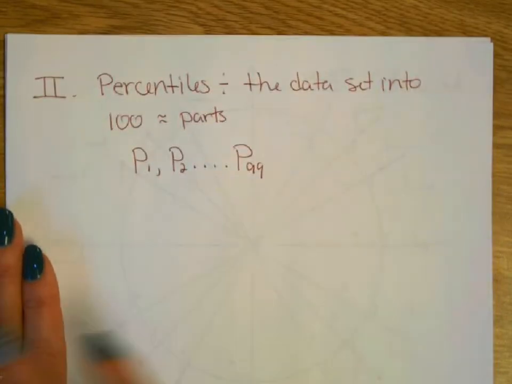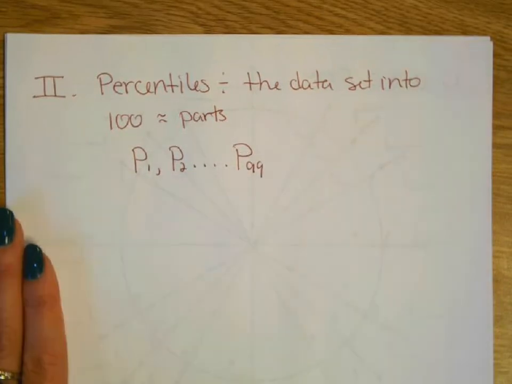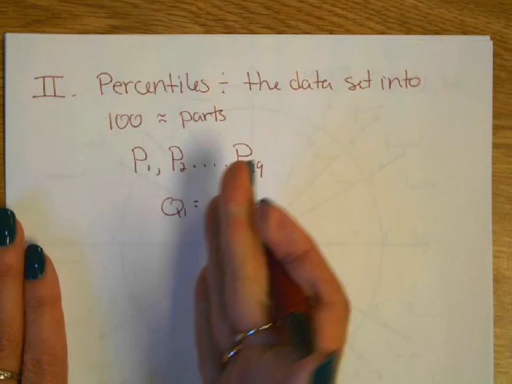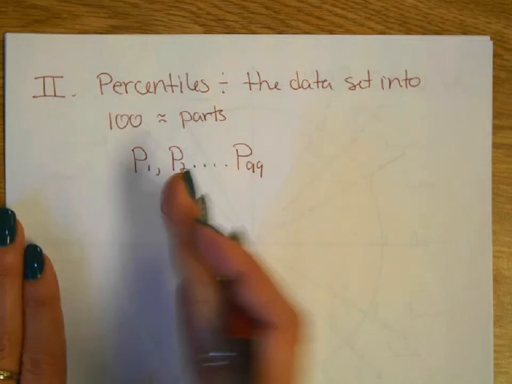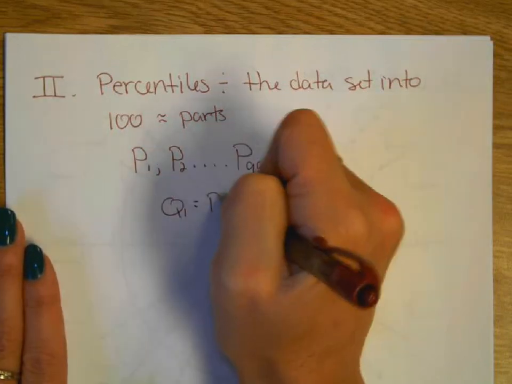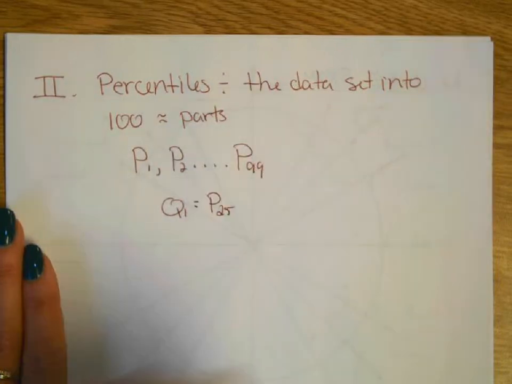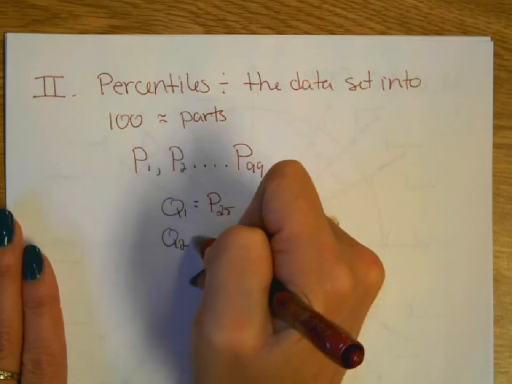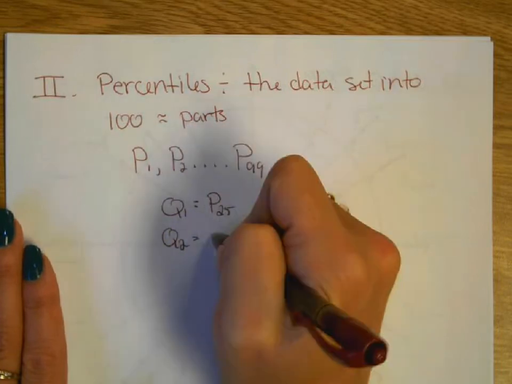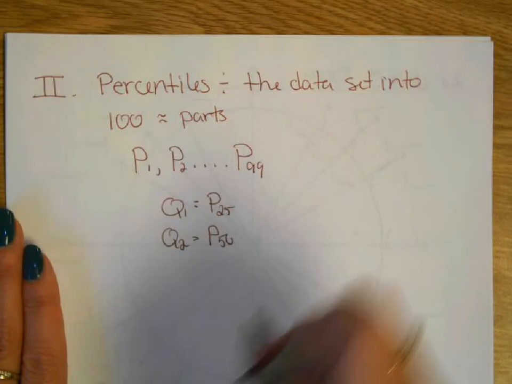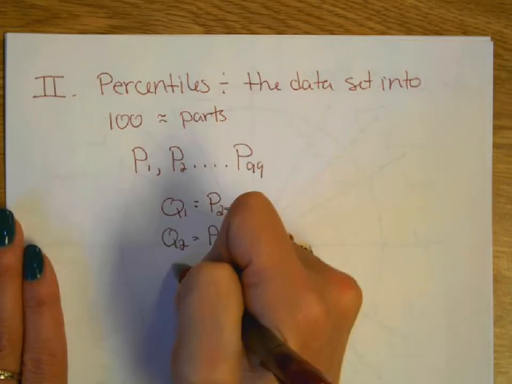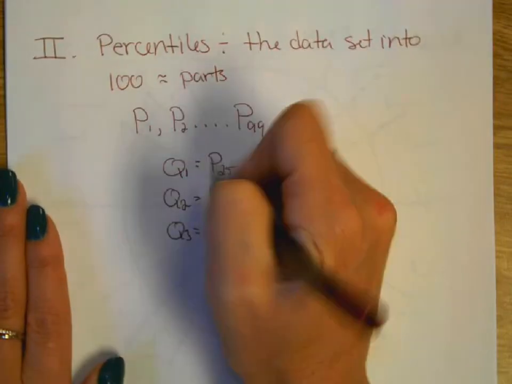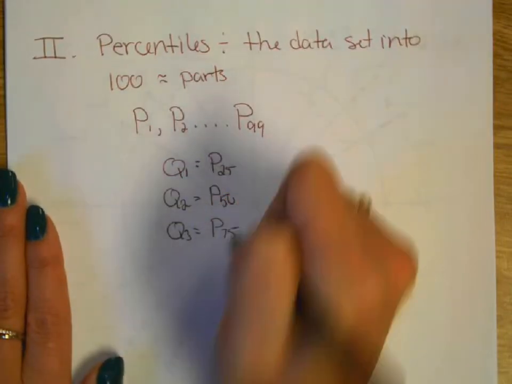Okay, and if you think about it, there's going to be overlap between percentiles and quartiles. Quartile 1, separating the bottom 25% from the upper 75, is going to equal the 25th percentile. Quartile 2, which is the middle, is going to equal the 50th percentile. So they will overlap each other. And quartile 3, I think you can guess, will have the same value as the 75th percentile.